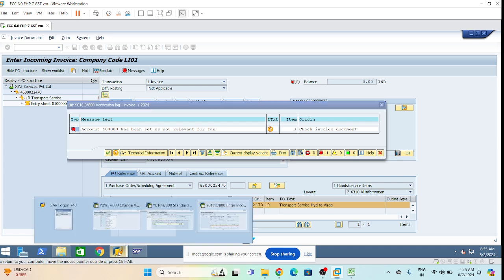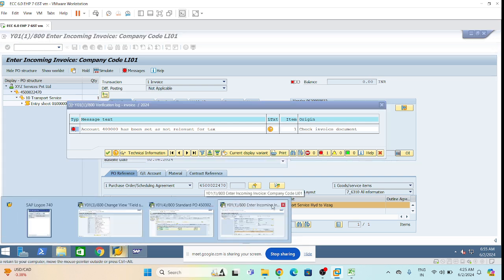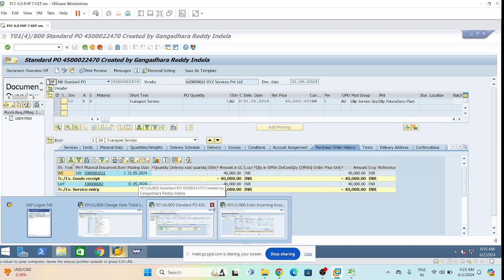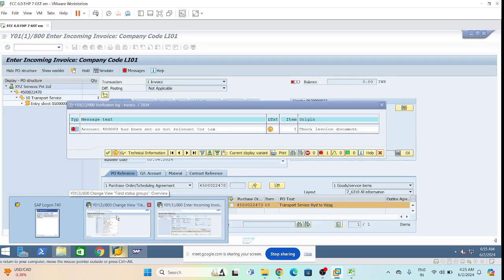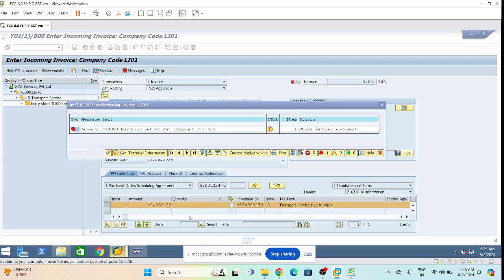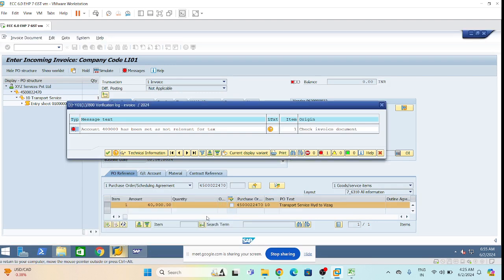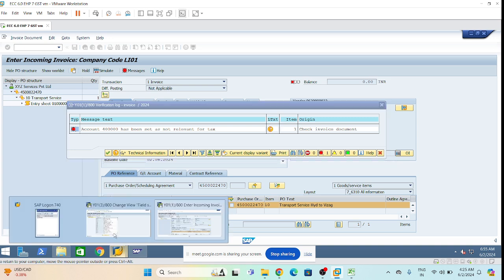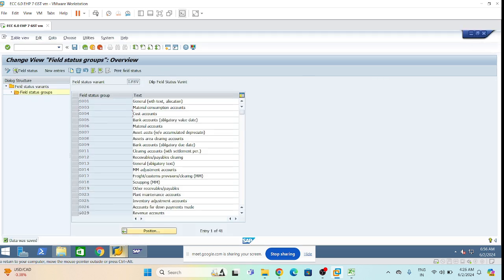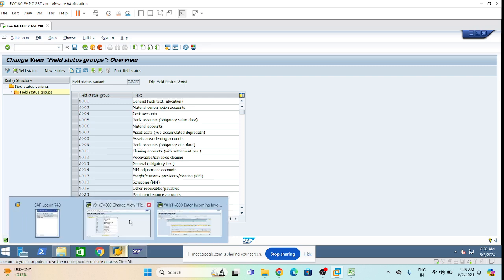But here also, one question: here also we didn't give any taxes, right? We will not pay any tax, but we will keep it zero, meaning tax code zero. I have created a tax code with zero. Since it is required for invoice posting, we will post with the zero tax code. We have created V0 and A0, input tax and output tax zero only this time. It is required, so we will give zero.